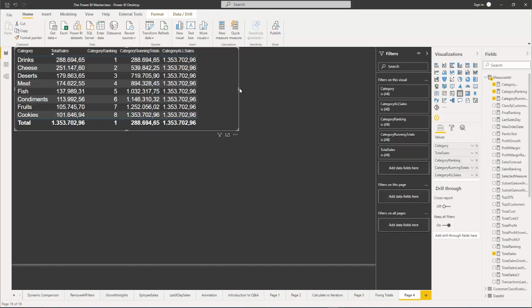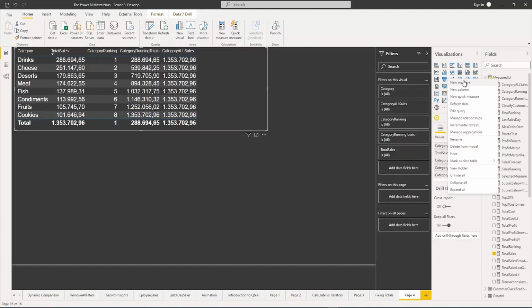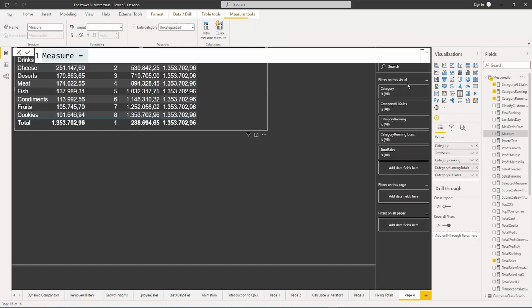And the two last measures we need is at first the 80%, and then also the percentage figure based on the running totals, referring to the all sales we have. So let's do that. First, right click here and say new measure and create the 80%. So the 80% will be useful because we would like to add the 80% line in the visualization. So that's why I simply call this, let's say, 80% line. 80% line is equal to, and I simply say 80 divided by 100. Okay, nothing special, simply 0.8 or 80%. Now let's press enter to evaluate that.